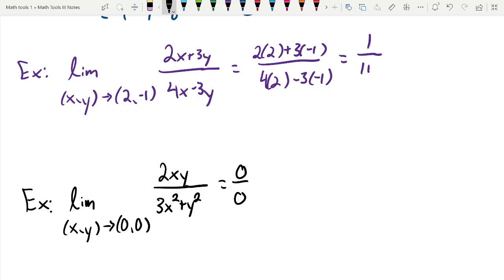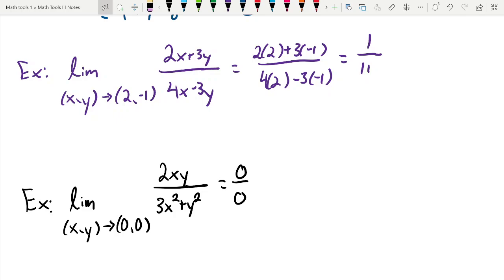So now we have to rely on a different approach. So when we ran into 0 over 0 in single variable calculus, what we would do is ideally use L'Hopital's rule, right? So 2 problems with L'Hopital's rule. 1, we don't know how to even define a derivative with 2 variables, but 2, there is no L'Hopital's rule for 2 variables. Okay, I say there is no L'Hopital's rule. There are forms of L'Hopital's rule under certain conditions, but it's actually still kind of an area of active research, which tells you it's not nearly as straightforward as it is in single variable calculus.